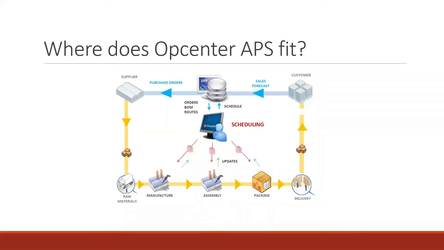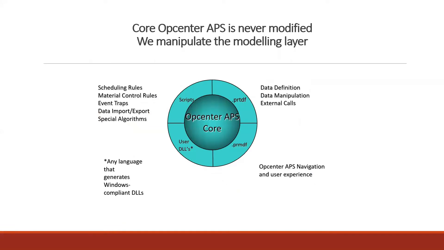As far as how the product is built, there is a core that is only manageable by the folks at Siemens — code that none of us as partners can ever touch. Siemens will upgrade this a couple of times per year, and when they do it's really somewhat of a non-event. The years I spent in ERP, an upgrade could take months. With this, we might be looking at half a day, sometimes less, because all the custom work we do for you is in the modeling layer and is never touched when we upgrade the core code.